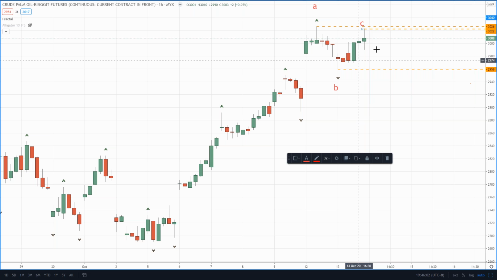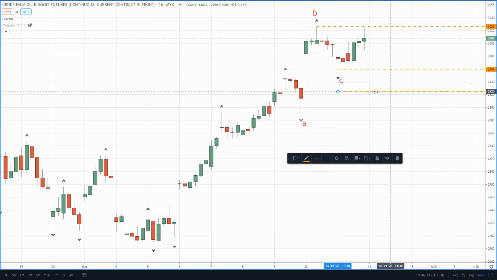So tomorrow, if the market opens and trades through this B point, you have a sell signal, and you will go in and sell FCPO in terms of the hourly chart. This is the hourly chart. Hourly seems to be my favorite time frame. Now there is another possibility. The other possibility is this happens. You have A here, you have a B here, and you have a C here. So you have two possibilities tomorrow when the market opens.